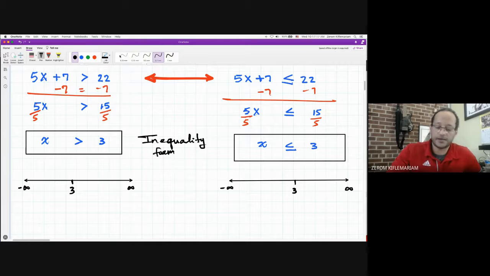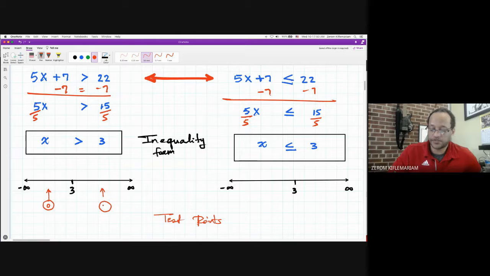So if I come back over here and say test points, the black is my answer. The red is just for me to double check what I'm doing. I want to pick a number over here as a test point, and a number over here as a test point. Anything before 3, let's say 0 is available. I'll take it because 0 times any number would be 0. After 3, I can use 4, 5, whatever. Let's go a little bit exaggerated and say 10. Over here, it doesn't matter. You can pick another number. Let's say negative 3. On the right side over here, I'm going to pick 7.